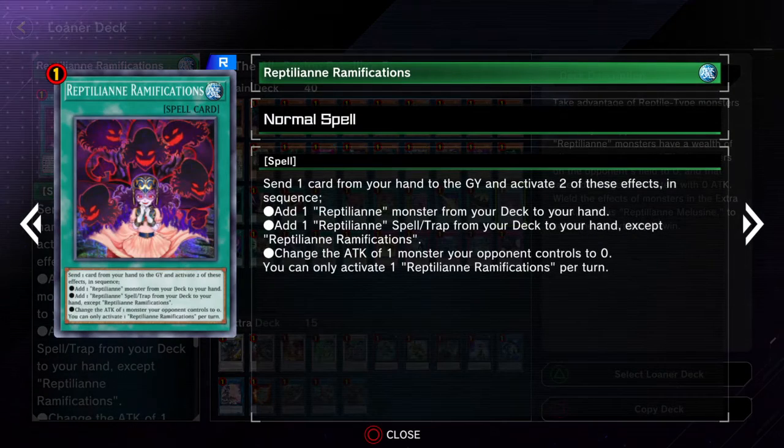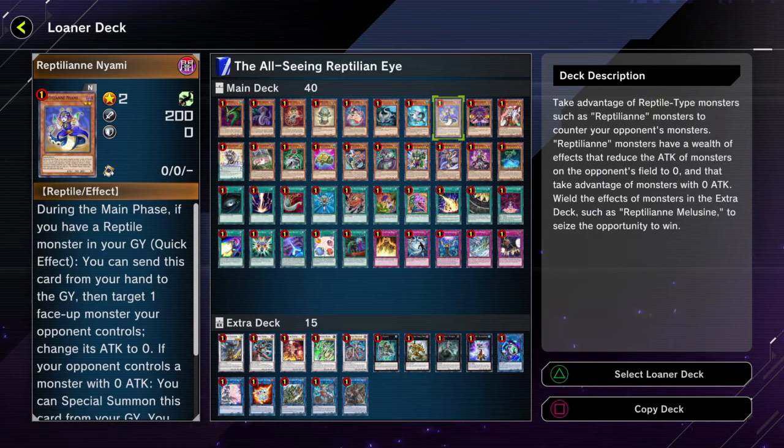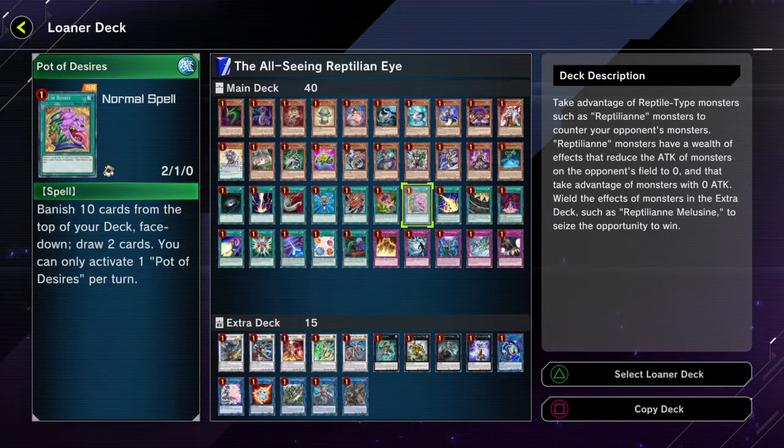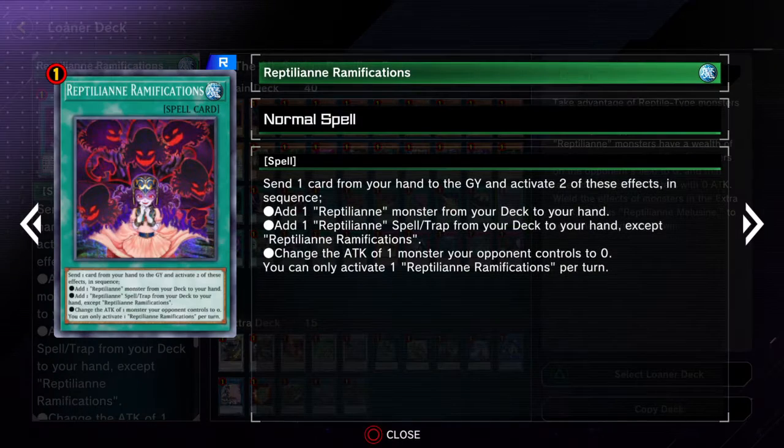Okay. And then Reptilian Ramifications is another searcher. So you can search for 2 cards, which is kind of nice. That helps facilitate the send a card from your hand to the graveyard cost. But you could always just send Earthbound Immortal or Nyami or one of the other graveyard-based cards, the ones that want to be in the graveyard for one reason or another, to use its effect.